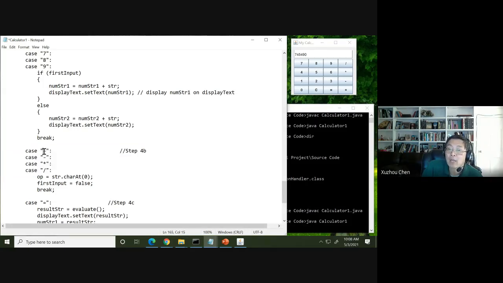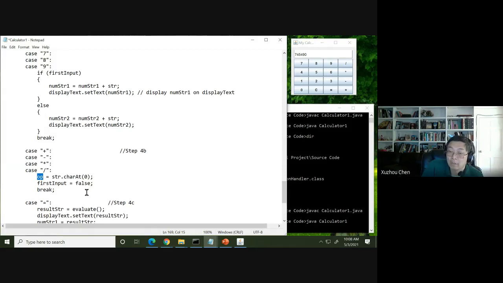If I click a plus, minus, multiplication, or division, then whatever I clicked will be assigned to the variable called op.